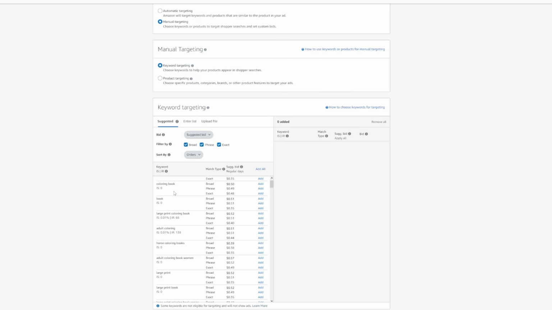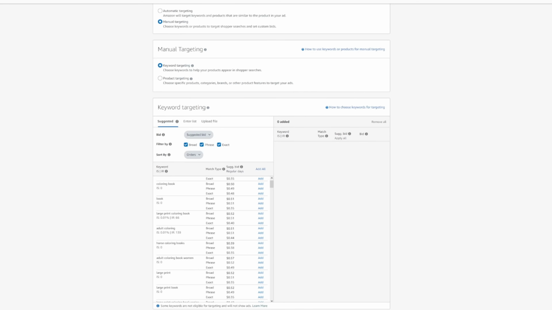I would take this with a pinch of salt as well, because whilst this is obviously going to be Amazon's data, it is referring to advertising campaigns. What you can see here is that you can order these by the keywords that have historically had the most orders and the most clicks, which is quite interesting. I didn't know this existed until the other day, but it is quite telling that some of these keywords are probably ones that are being searched for as well, right?